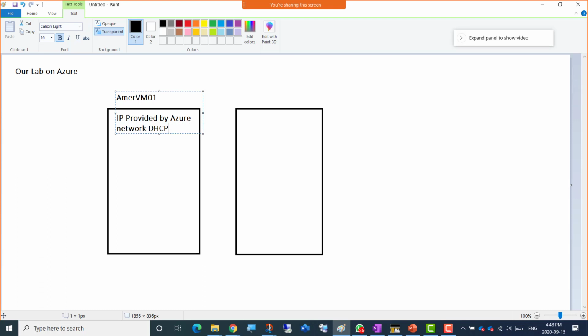They will be provided a public IP and a private IP. Now, why is there a public IP and a private IP?